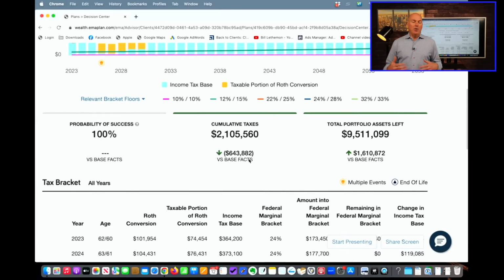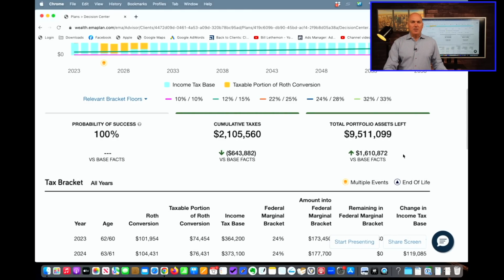But I will say that these results that I'm looking at here are not at all uncommon for things that we actually see in the actual financial plans that we do. So these are not just pumped up numbers here. We tend to see things like this because there is a lot of opportunity for optimization, especially with the tax rates the way they are today.